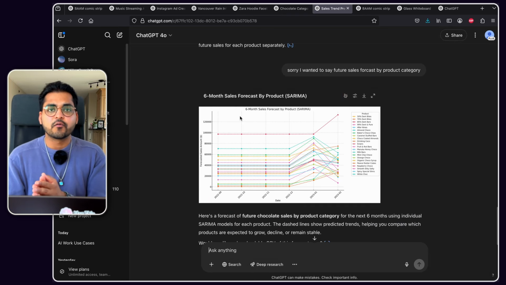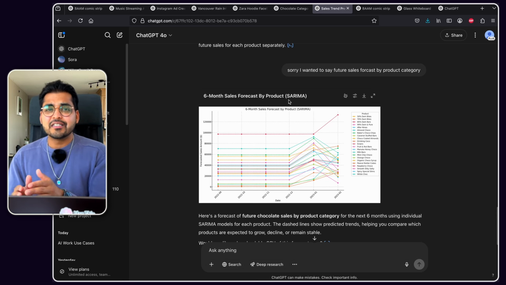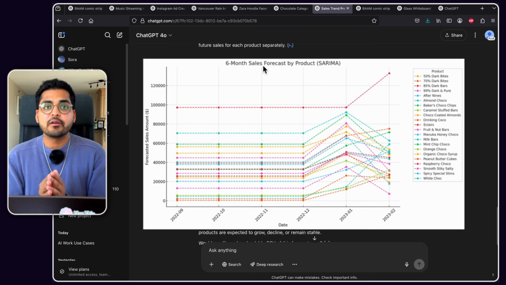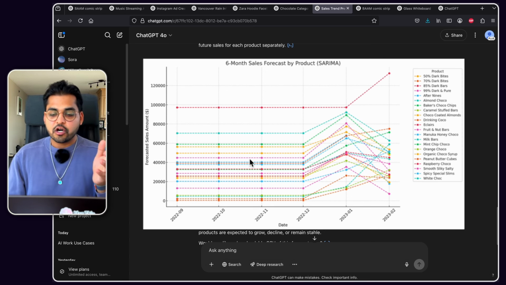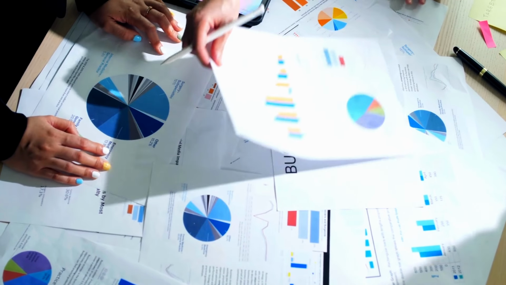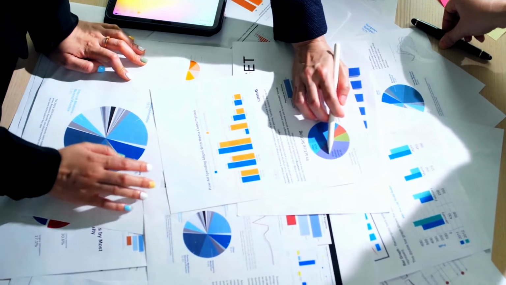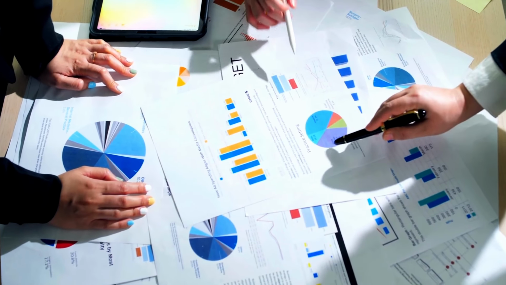In the same way, I asked it to forecast the sales for different products over the next 6 months using a data forecasting model called SARIMA. I can ask it to do predictive analysis. Maybe you want to know the forecasting trend for all the products over the next 6 months. Here I have a chart with a sales forecast over the next 6 months. These are terrible examples, but the point is, if you don't have a data analyst on the team or the time to create massive spreadsheets, do all the number crunching, pivot tables and data plotting, you can just add the data to your LLMs.